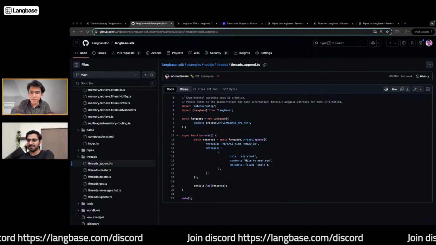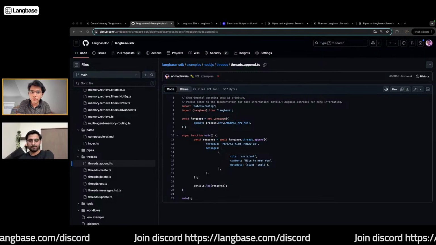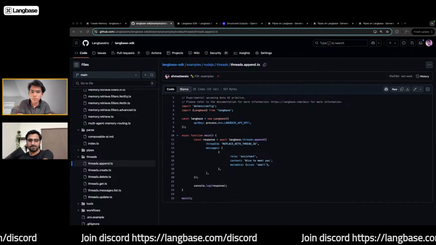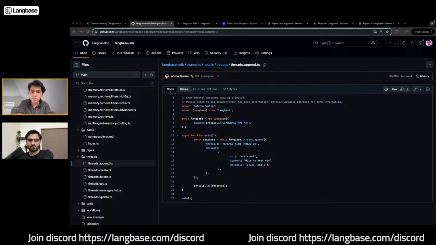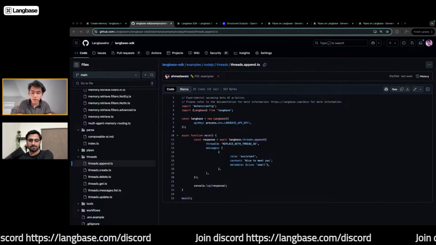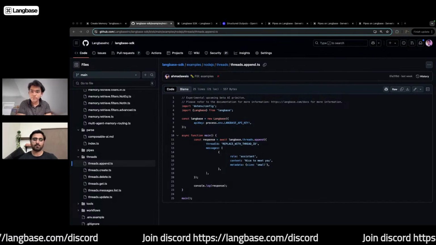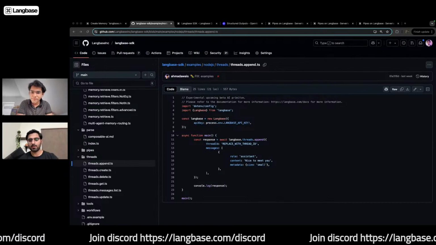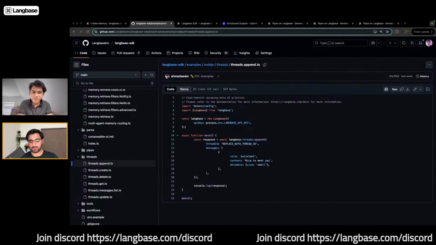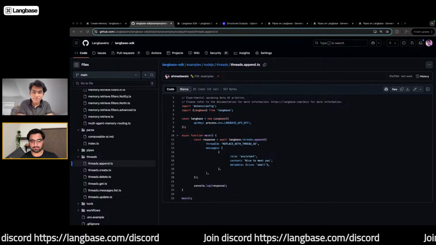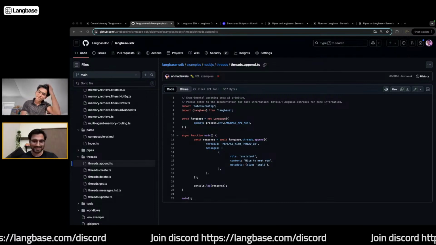Sure. So we have a question: can I attach multiple memory agents to a single pipe agent? Bilal, do you want to take this one? Sure. So the short answer is yes. You can attach as many memory agents to a single pipe.